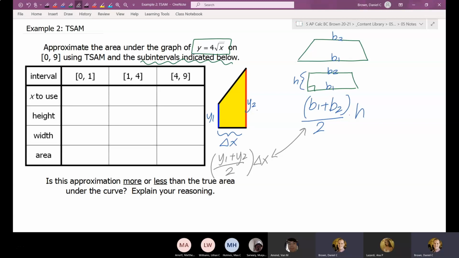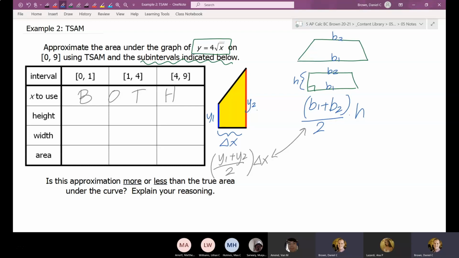So one thing that makes the trapezoidal sum formula a little bit more accurate is that by having that slanted side, you're able to bend along the curve a little bit better than with a traditional rectangle. So which x's do we use? For the trapezoidal rule, we're technically using both x's because we have base 1 and base 2, the y1 and the y2. They give me the function here, so I can go ahead and plug that into both of them.